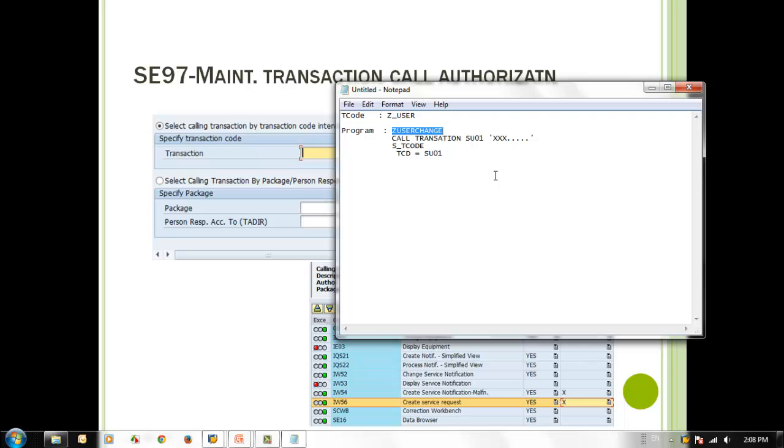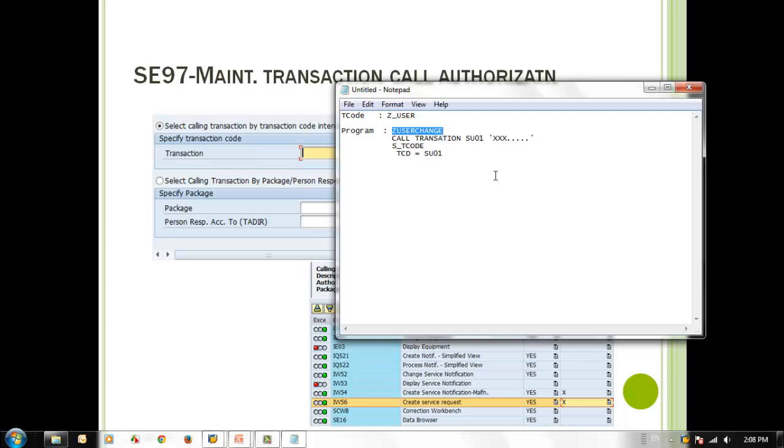What happens to all the other authorization objects like S_AGR_USER? Yes, it will still check these authorization objects depending on what you are trying to do. Maybe in some other transaction we may not have this many authorization objects. It may also be possible that this authorization object is given for a different context.